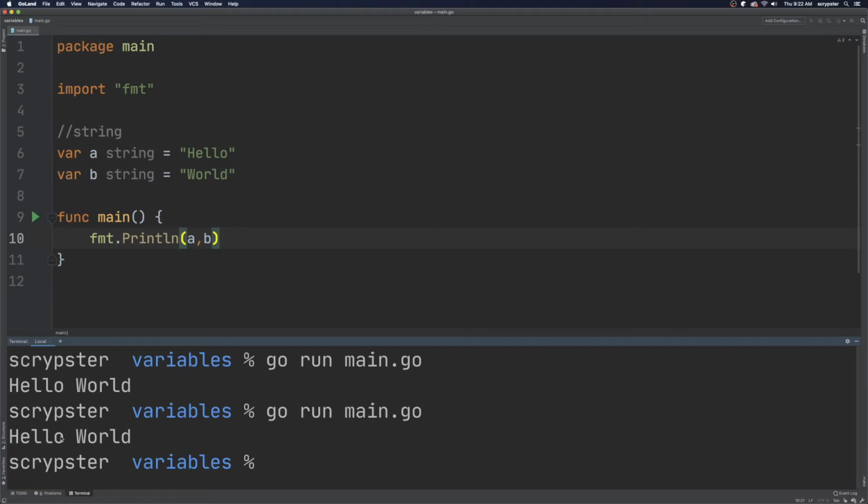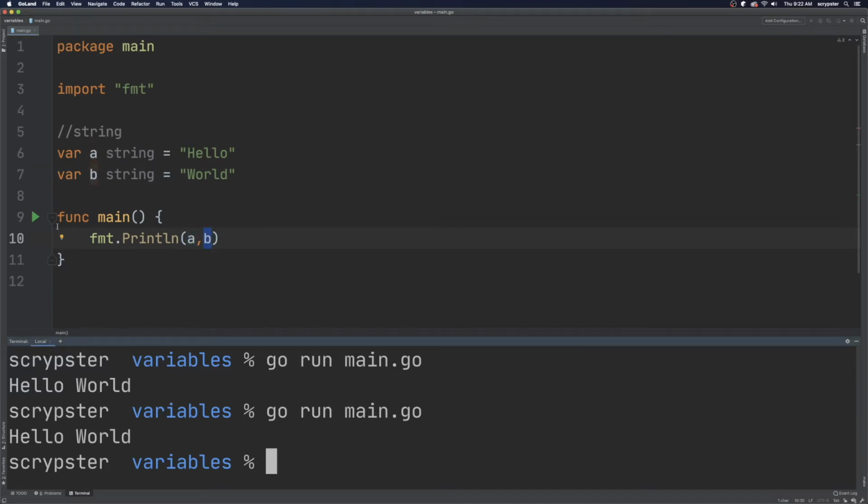So I didn't actually provide the space between hello and world up here. I didn't put a space right here, but you can see the Go compiler, when it uses the fmt package and Println, automatically adds a space between the first variable and the second variable. So that's good to know.